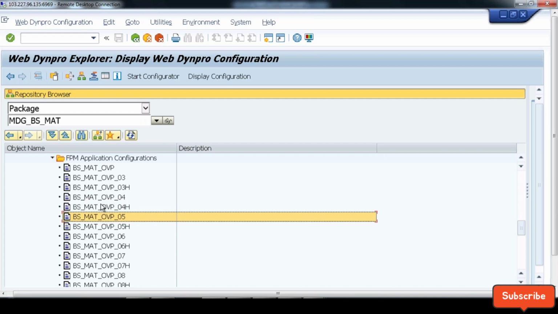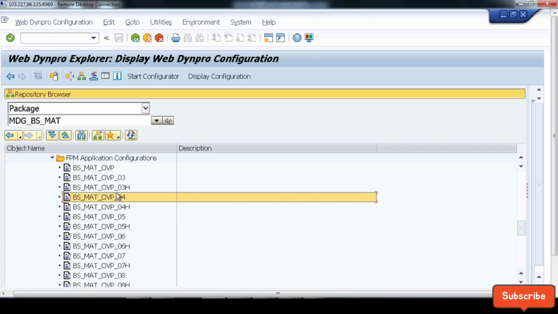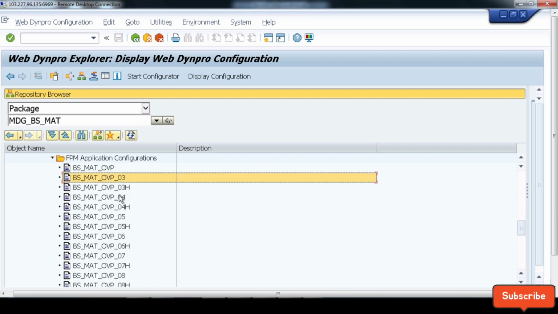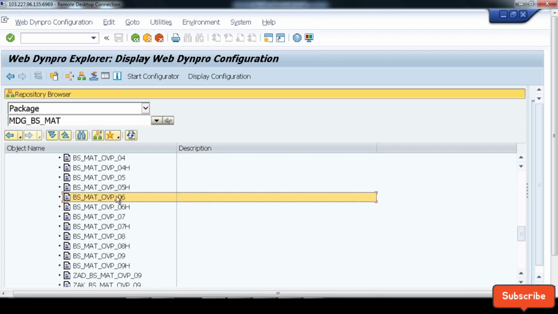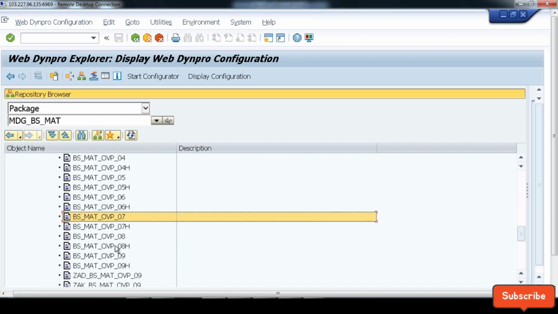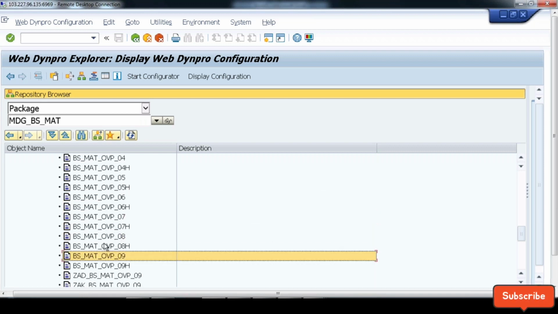Like initially, if I correctly remember, in MDG 6.1 there was only 03 and 04. Then in 7.0 it was 3, 4 and 5. Then in 8 it was 3, 4, 5, 6 likewise. Then similarly 7, 8, 9, these are all available from 9.0 onwards.